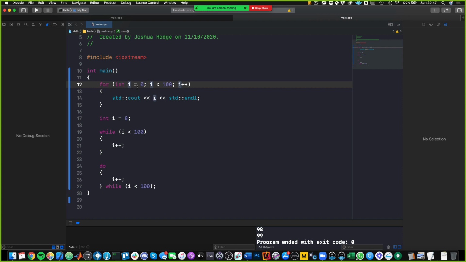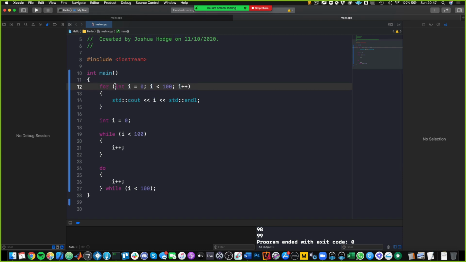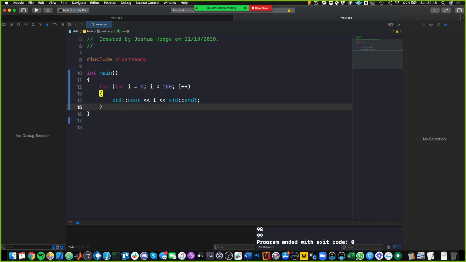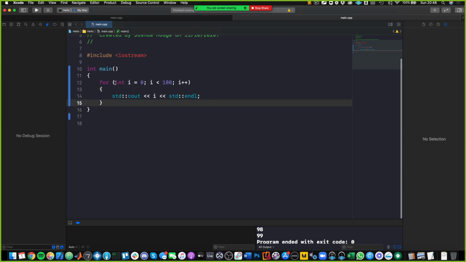So the big thing with the for loop is that you're always declaring a variable. There are exceptions to this, like what we call range-based for loops, but in this particular context, normally you're declaring a variable that will only have scope within the loop.